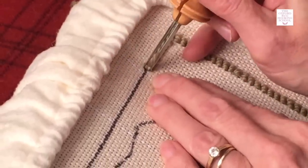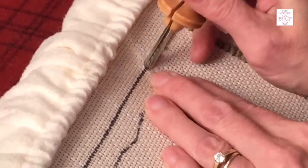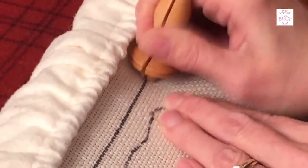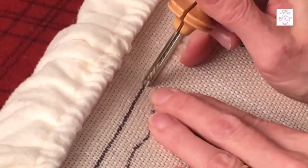And if your stitches aren't exactly six, if they're 5.5, I would say go ahead and leave it and keep going. Just try and adjust to get them six as you go.